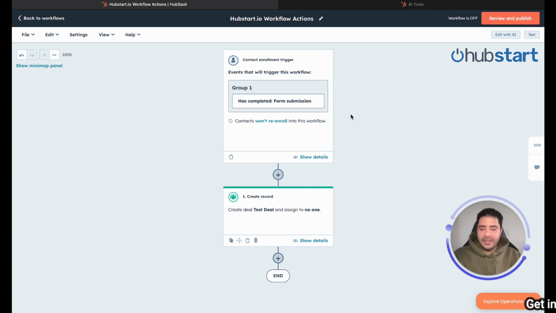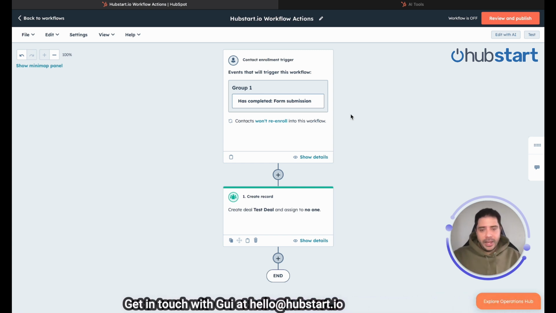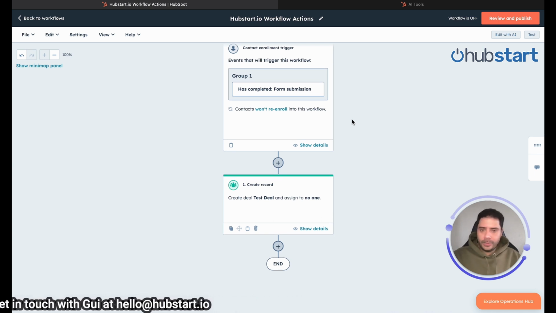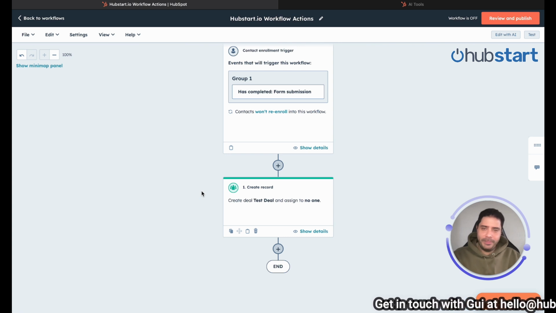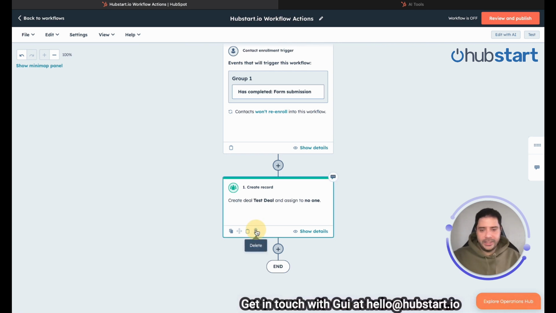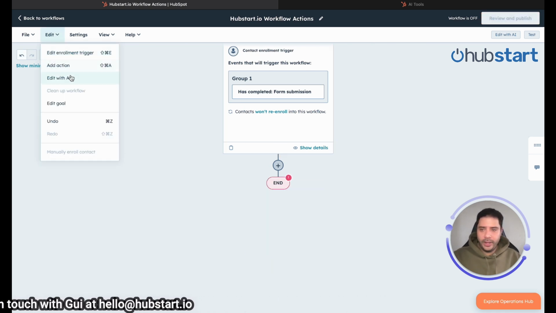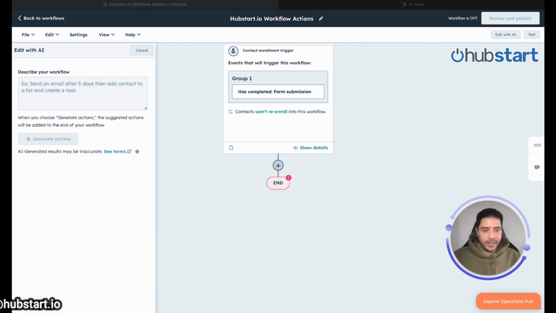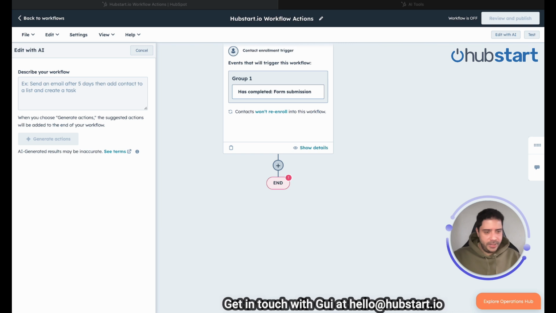But as I said, this is a really simple task. I just wanted to show you the tool by itself. And now we can try a more complex prompt to see whether HubSpot will bring us lots of tasks and actions in my workflow. So I am going to delete this one and we are going to try to create something a little bit more complex. I have the prompt ready here and I'm going to paste it there.